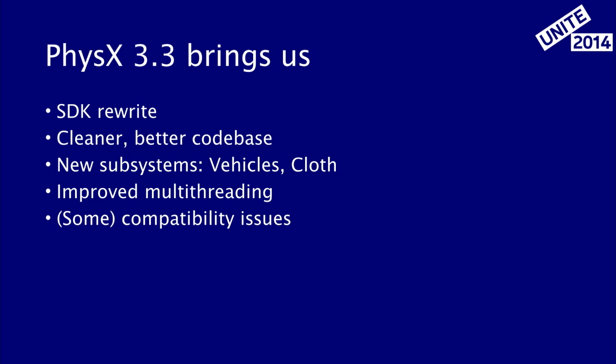So what does the new PhysX bring us? It's quite a big change. NVIDIA has taken all the best approaches and algorithms from PhysX 2.8 and rewritten the whole code base from scratch, so it's completely different. All the interfaces are different, all the classes are different, everything is different, basically. So it's like integrating a completely different physics engine, say Havok or Bullet.